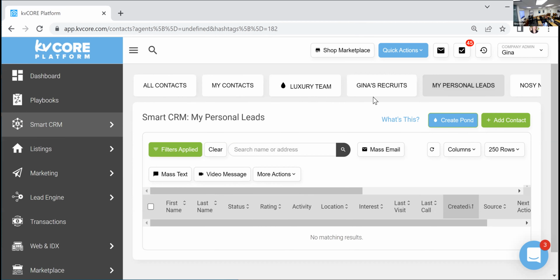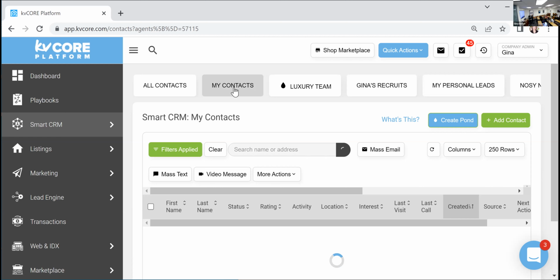If you don't have their email, I don't think it'll allow you to enter them. You need their email or their phone number. You're going to need their email. You don't put anybody in that you don't have an email address for, because it's not really going to benefit you.